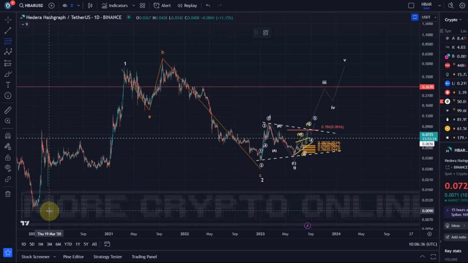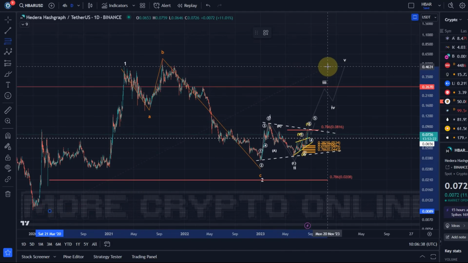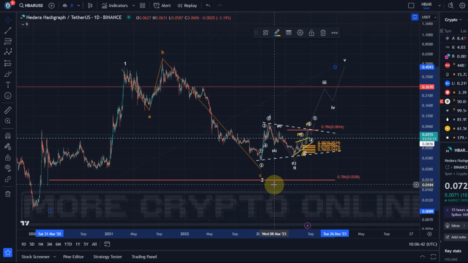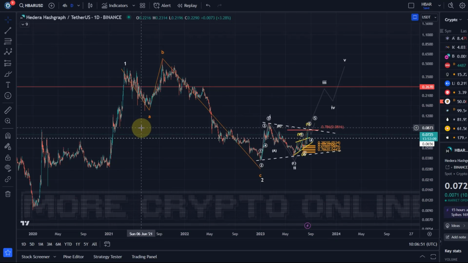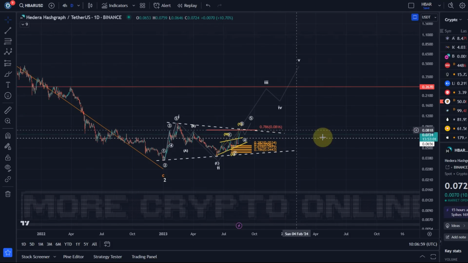So let's take a look at that. But bigger picture, lifetime bullish support for this chart is, in my opinion, at 2 cents. So that's the long-term bullish support, the 78.6 FIB level of the lifetime chart. Now, we have to understand that, of course, there are other interpretations possible. But let's first of all take a look at the overall bigger picture bullish scenario that we've been tracking for a while.